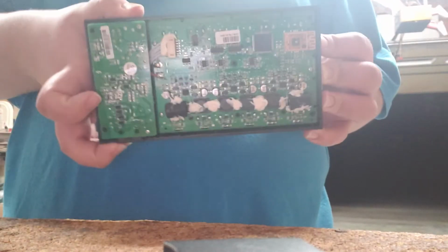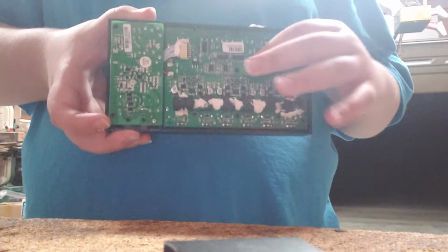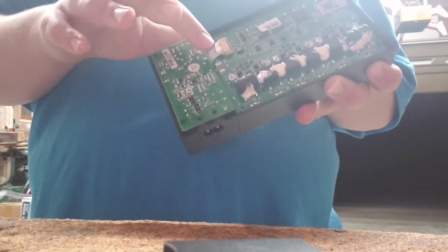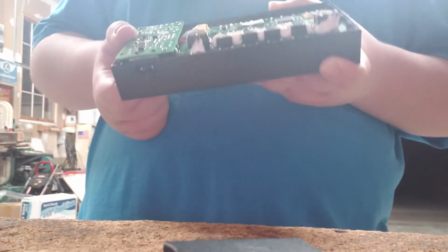Alright, guys. Look at that. That's what it looks like. This is the board. It's not hooked up to the outlet yet. I'm telling you guys, this thing doesn't work. Right here, it's a little garbage, you know. First, that's a 9-volt connector. We're gonna rip it out and save it for something, like our battery casings.